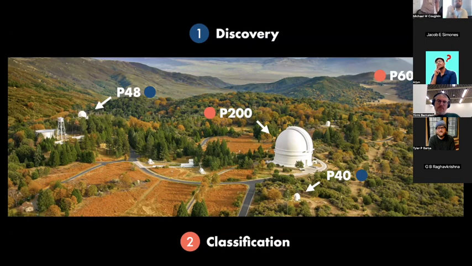And so this is Palomar. So the 48-inch is on the left-hand side, which has ZTF, the 60-inch, which has the SED Machine, and then the 200-inch, the Hale telescope, which has both the spectrograph and photometry. And so it is kind of a one-stop shop to be able to discover transients or discover objects, as well as do classification. And so throughout this week, we'll be getting practice doing both. Today, we're going to be on the discovery side.